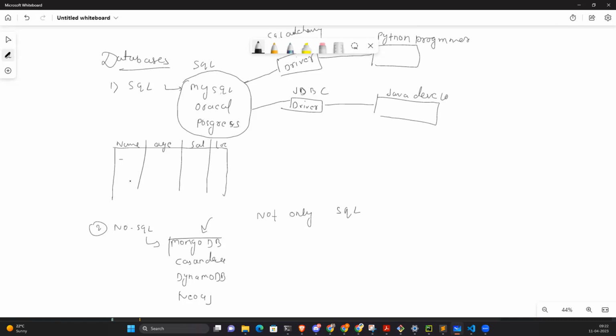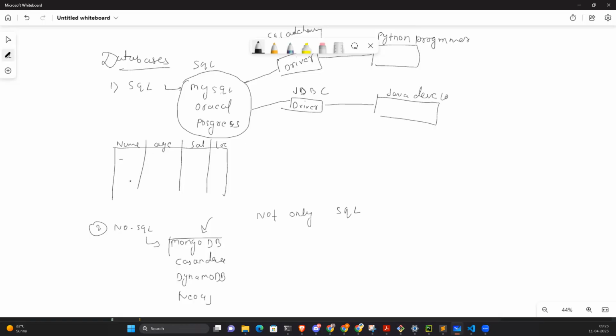So we don't know in production what kind of data is coming. In that situation, always select NoSQL. NoSQL will eat any kind of data and any format of data.